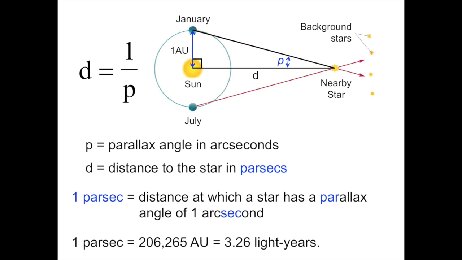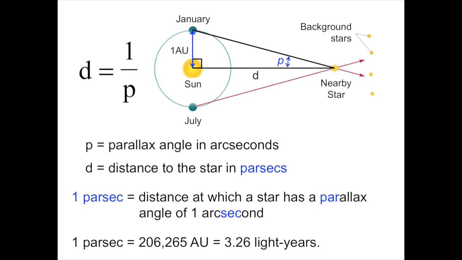The parsec is going to be a lot more useful to us than light years, but I'll occasionally bring the light year into play, if only because conceptually we all think we have an idea at least of how big a light year is. It's how far light travels in a year. A parsec, 206,265 AUs? Not so much. So I'm going to switch back and forth between these units as a convenience, but bear in mind that professional astronomers like myself will use the parsec because it's closely tied to the actual observables.